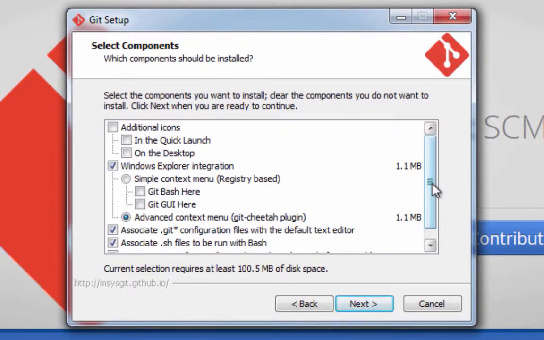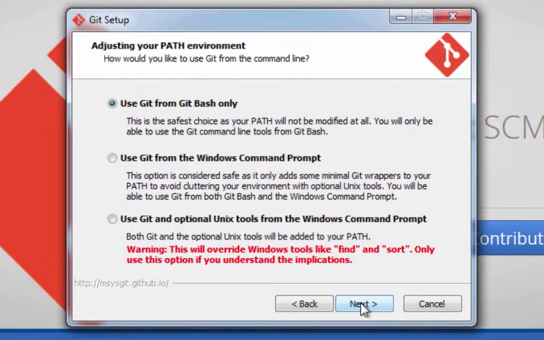These options I leave as is. There's some options that you might want to research a little bit, but they're fine for a beginning usage. And here I'm also going to only select Git Bash. Git Bash is kind of like a terminal utility, and as we'll see later in this lesson, the best way to use Git is by using the terminal.